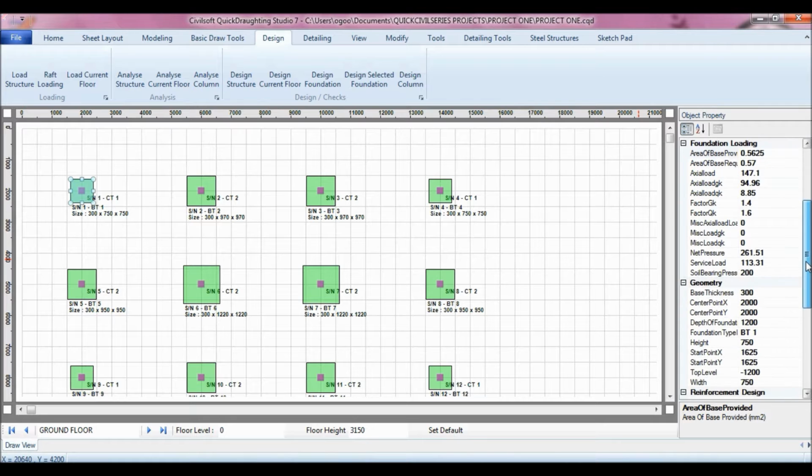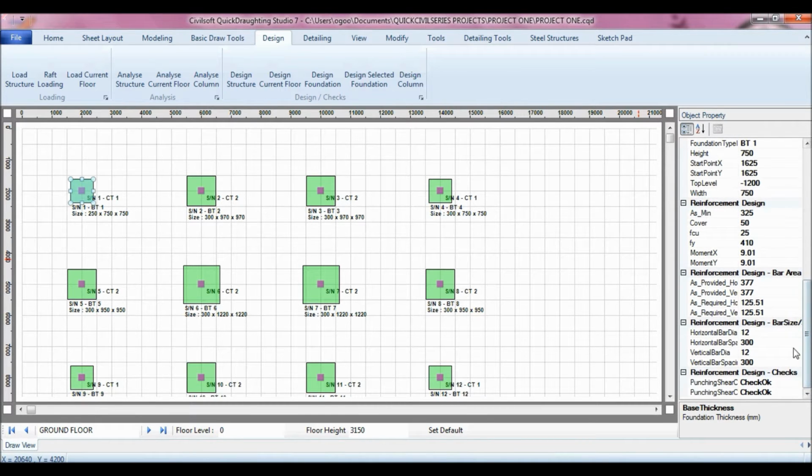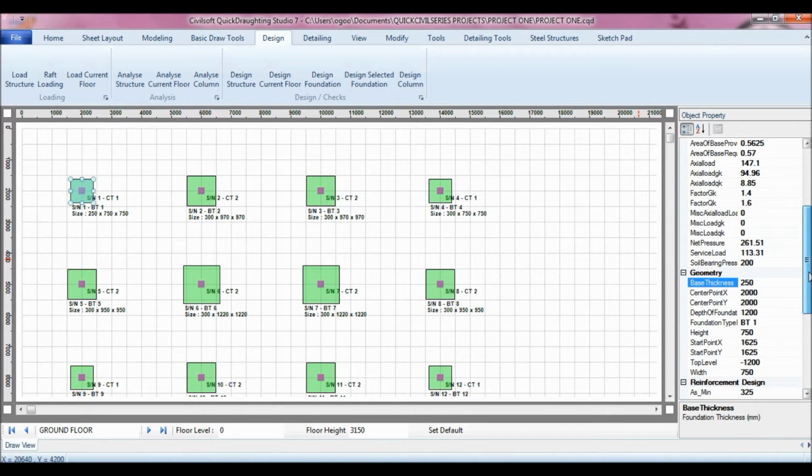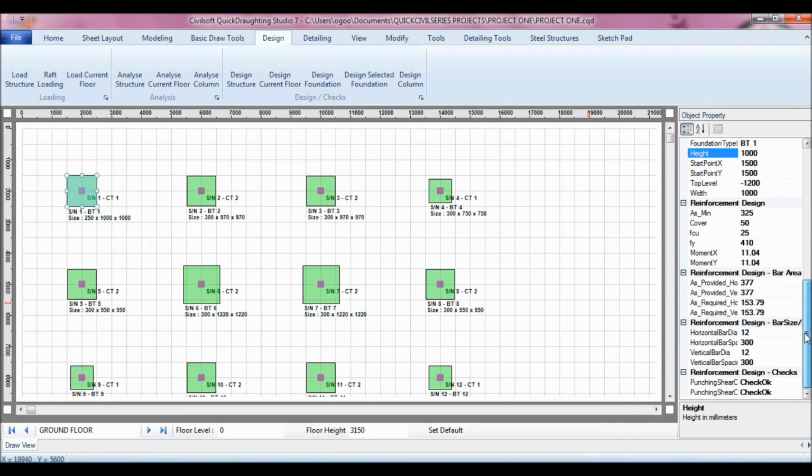Then you can look at the depth of the footing. I might decide to use 250. As you change any of the parameters, the software will always revalidate the checks for punch and shear. Okay. Then I can, of course, change the height of the foundation to 1,000, depending on the designer. These are all individual preferences, okay? Or I can use the 750 that I have originally. Then, if I'm okay with that, and of course, Y12 at 200.